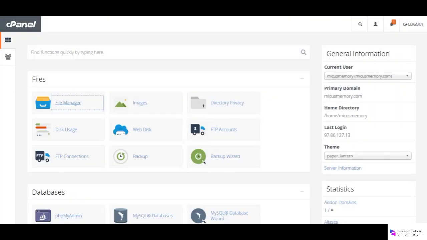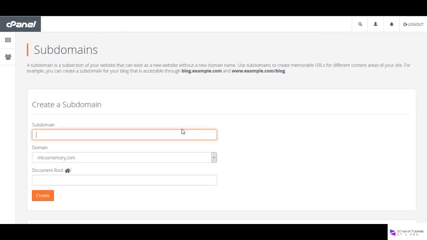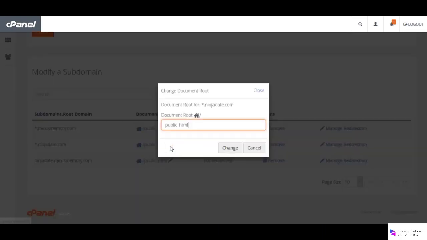Let's close that. And we're going to go into the cPanel and scroll down to subdomains. If I change this folder, my site is not going to work anymore.